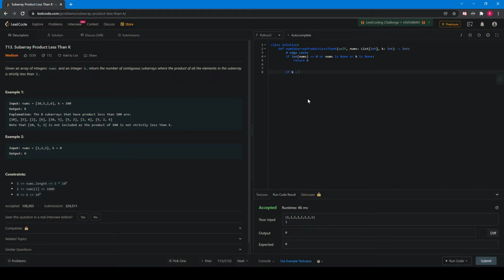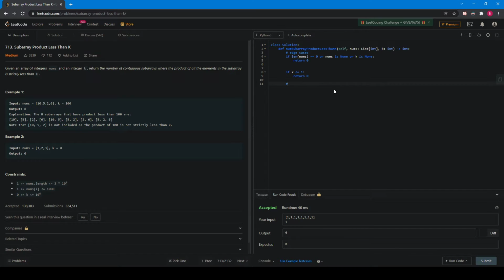If k is less than or equal to 1, then we also want to return 0. The reason why is because there's no way we can get any number less than 1, right? Since we're guaranteed that these are all integers, there's no way we can do anything times anything which gives us anything less than 1, right? So it has to be 0.